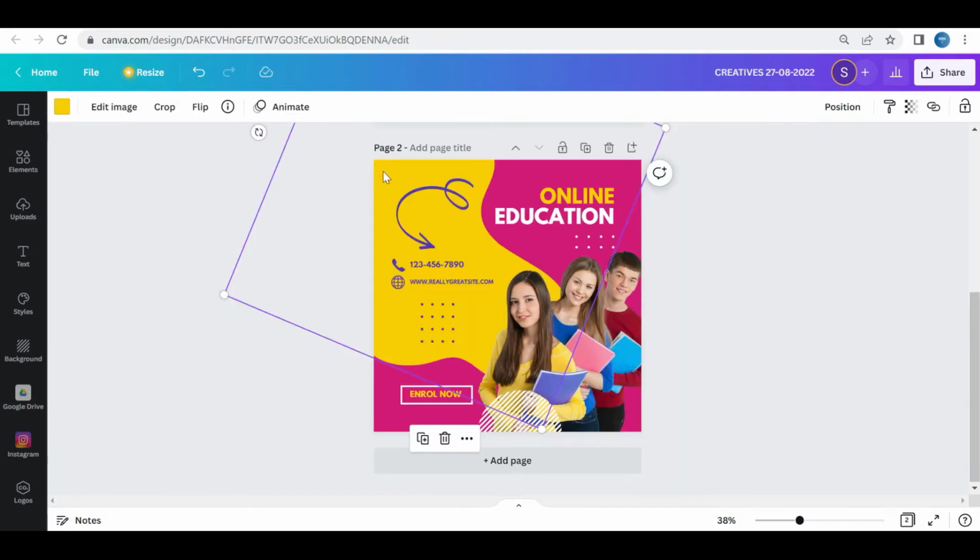I will change the yellow color. So focus on the two basic colors that are there in this template. One is white, one is the purple, and the third one is yellow. White will remain white. I don't want to change it, and we can change the other things. Now I will change the yellow to my shade of yellow.